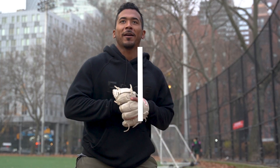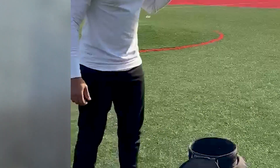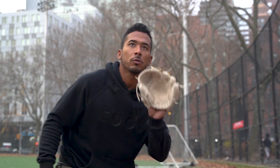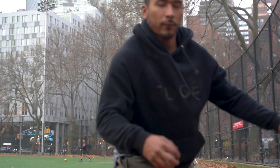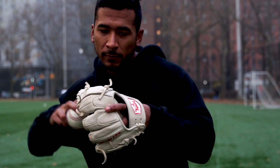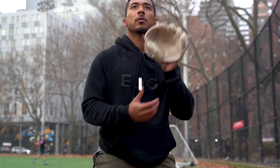The first drill is called the deflect drop. Get your throwing hand out of the equation because I really want you to find the spot in your glove. The whole objective is to find that kill spot and touch it very lightly in a downward angle — almost like on a clock, we're going ten to four. So this arm is ready to go. We're deflecting it almost down toward our right foot.